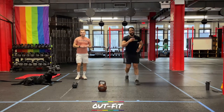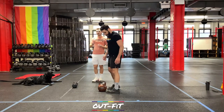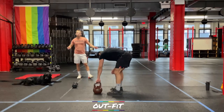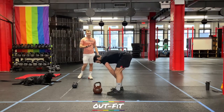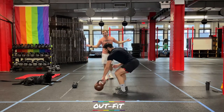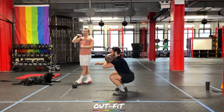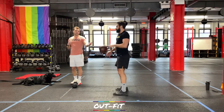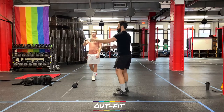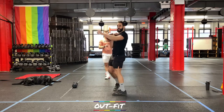Todd is gonna demo these movements for me. I will obviously explain them in order. First 60 seconds we're gonna do today are hang squat cleans. You're gonna do 3 on your right arm, 3 on your left arm, alternating side to side until that 60 seconds is up. He's gonna grab onto that dumbbell with his left arm. You're gonna do a nice little swing, keeping his elbow nice and close. He's gonna find that kettlebell right up in his front rack. And when he catches it, he's gonna find himself in a nice squat. So he'll do 3 on his left side, whichever side he's on, and then 3 on the other side. Back and forth as many times as you can.